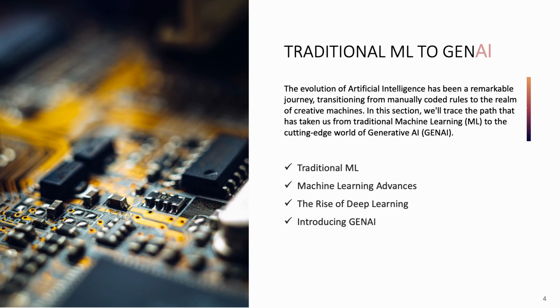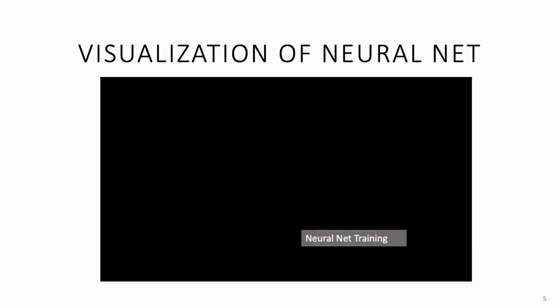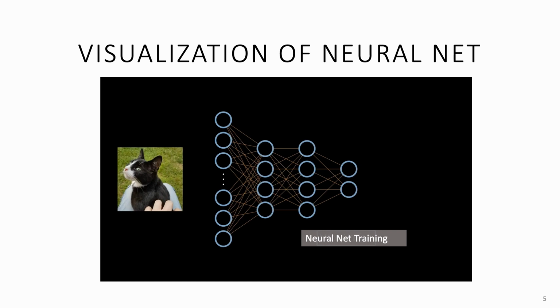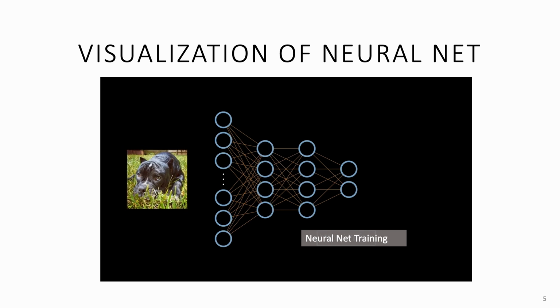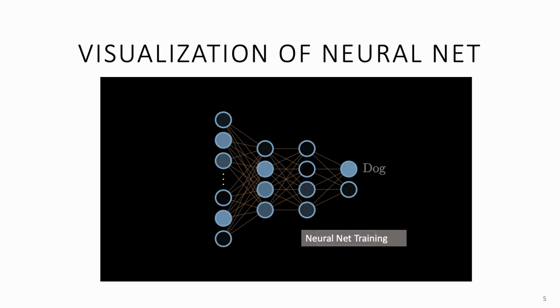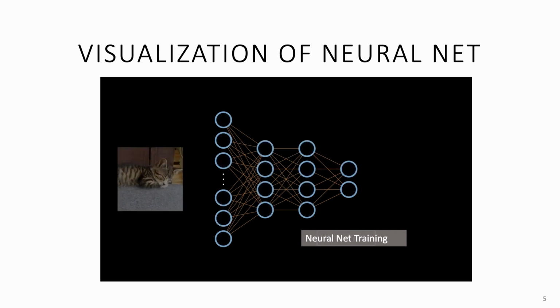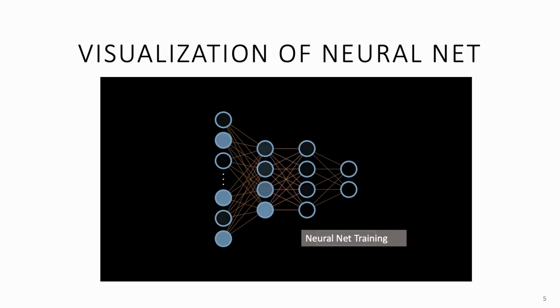So let me give you an example of how these things work, just like how they figure out if something is a cat. Just see this video. Here the picture of a cat goes into the neural net, and the neural net tells us that this is a cat, this is a dog, right? By looking at the video, you can see there is a neural network, right? It's glowing, the nodes glow when information travels through a particular node.